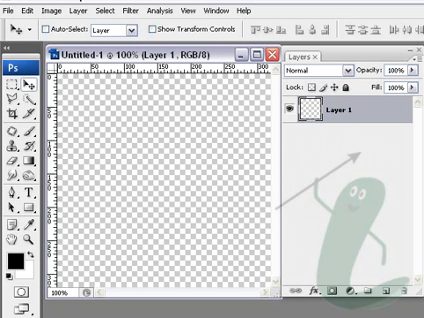In this video, we're going to talk about the pen tool. We're going to just go over how to use the pen tool, and then we're going to talk about a couple of the useful things that you can do with it. So first, for the basic overview, the pen tool is located right over here in our tools panel.